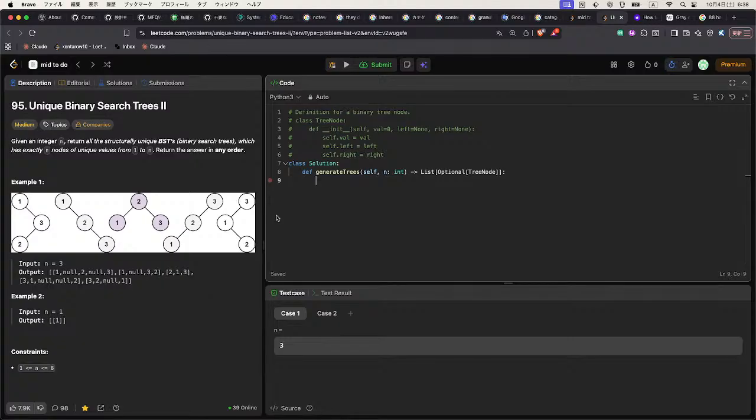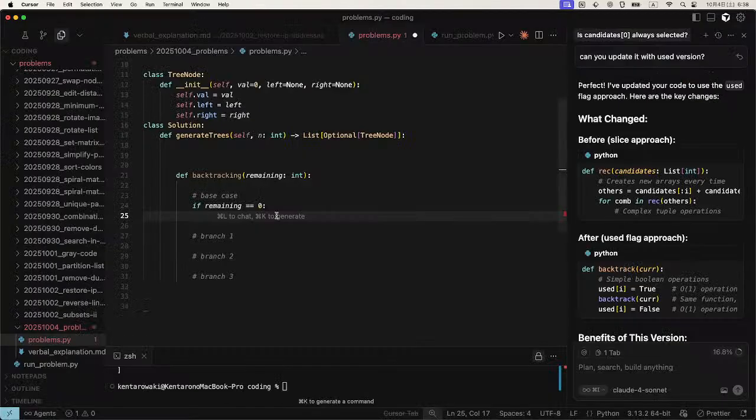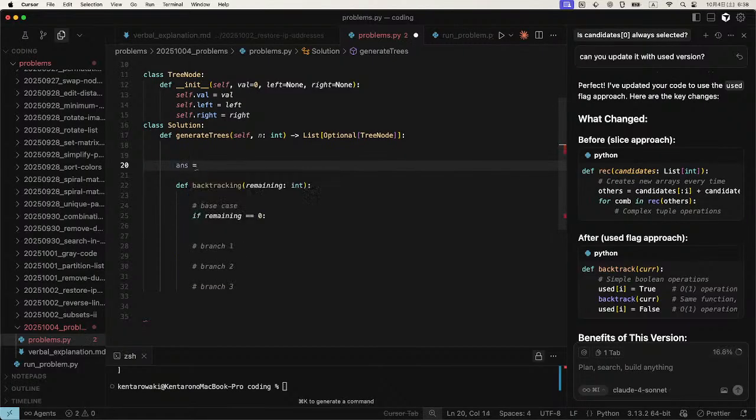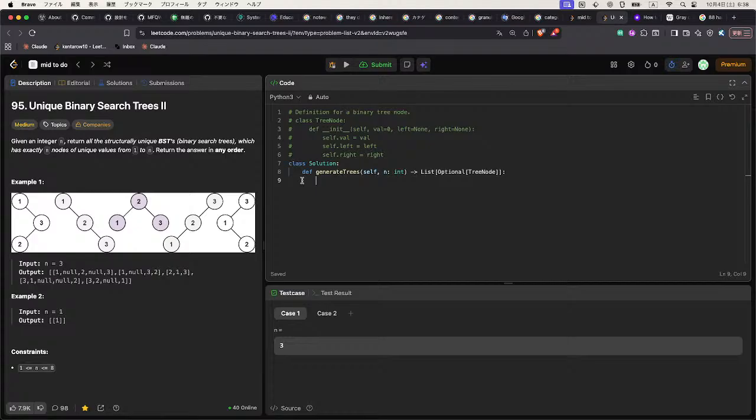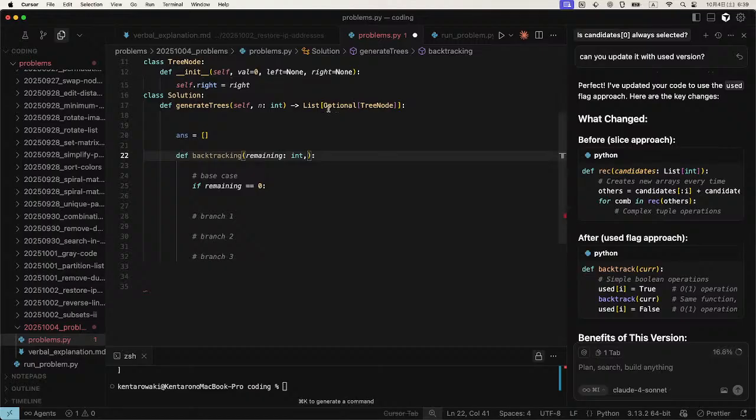yeah, the generation is completed, so we want to append it to the answer, so we declare an array to store all the results, and the function also... wait, how to... the return type is like this.